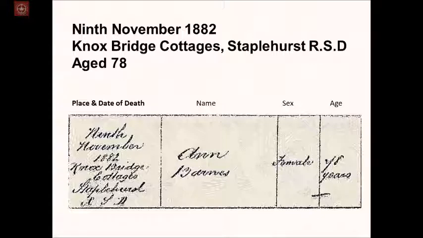But in many cases, that address may be unfamiliar to you. And if the address is unfamiliar, well, first of all, check to see if it's the same as the address of the informant, the person who registered the death. Very often, therefore, it will be a relative's death. But if it's not, do a bit of research into it. Look at the decennial census returns either side of the date of death. Possibly it's a relative that your ancestor was staying with in the last years of their life. But in some cases, there'll even be a bit of mystery attached to the place where they have died.